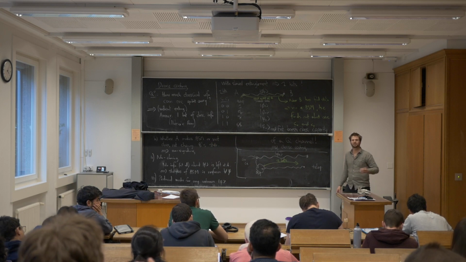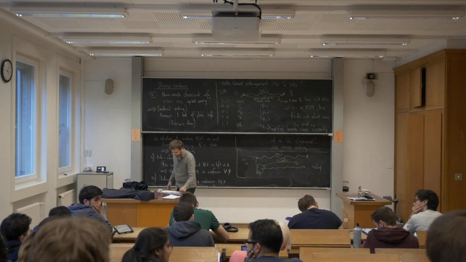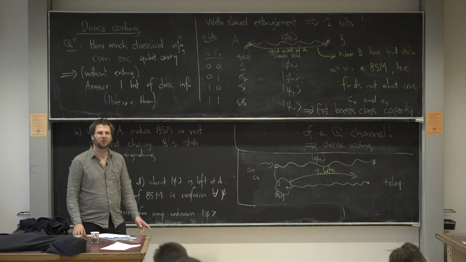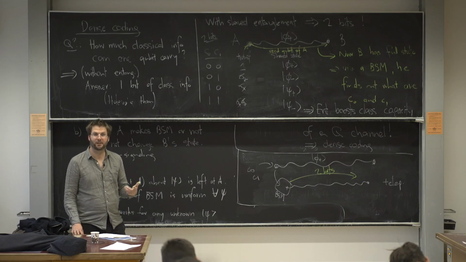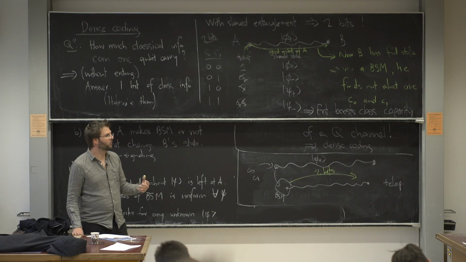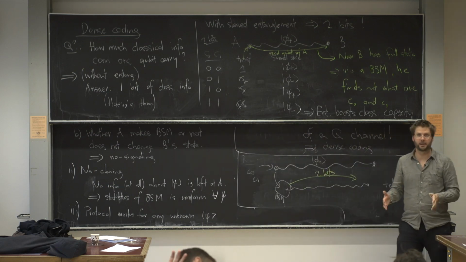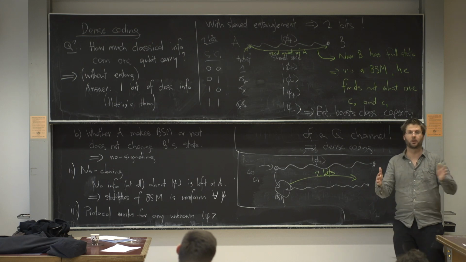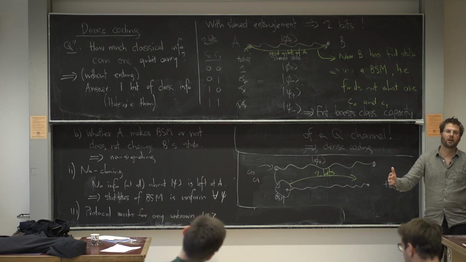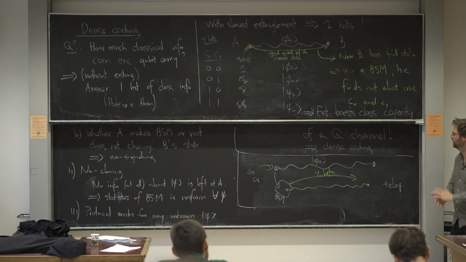Yes? So in the first example of teleportation, we have to send 2 bits via a classical channel with 1 bit of quantum information. Yes, it's a good point. So you see, quantum information is way more difficult to send, in a sense, right? One talks about the capacity of a channel, which is how much information you can send through it. There is the classical capacity, how much classical information you can send, and there is the quantum capacity, how many qubits you can send. And of course, the quantum one is always a lower bound to the classical one, right? But you're right. In general, it's much more difficult.